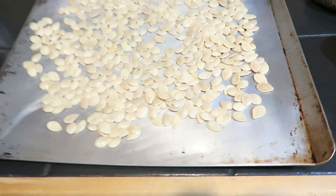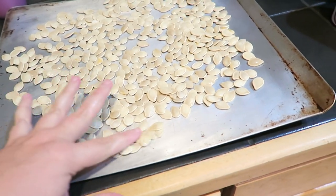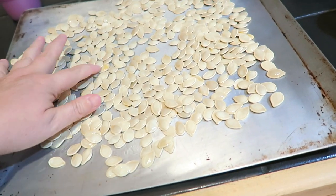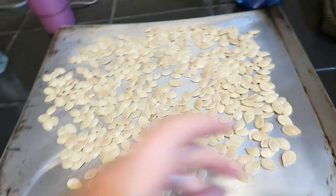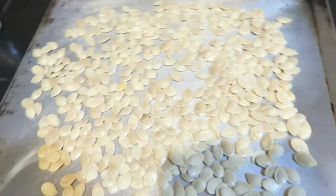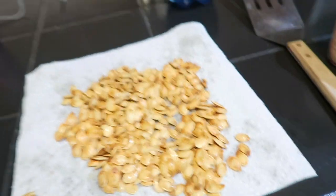Okay, so the first recipe I'm going to do, it says to cover everything with 2 tablespoons of butter, which I did. And then I'm going to add some salt and pepper. And then to bake them for about 20 minutes, turning them halfway through. So I'm going to do that, see how that turns out. Hopefully it's good.